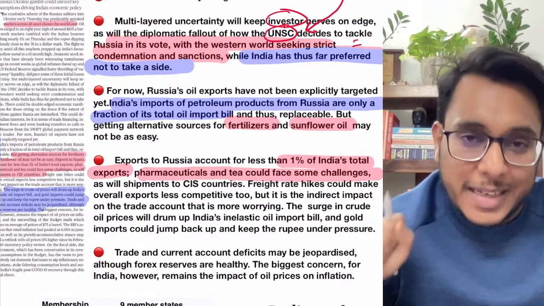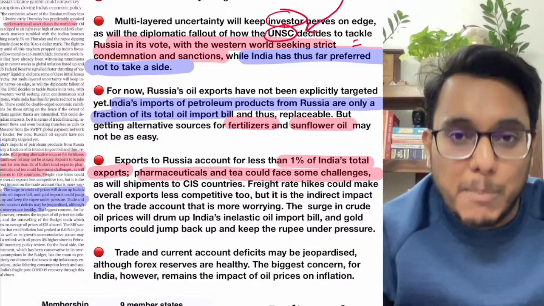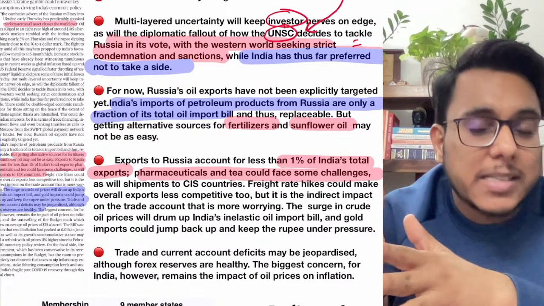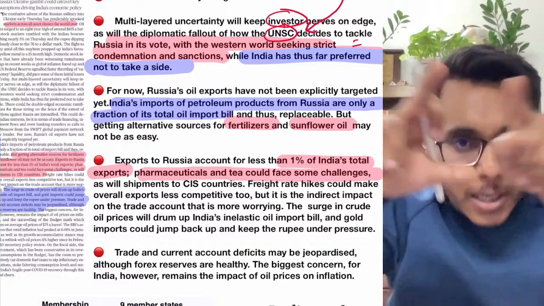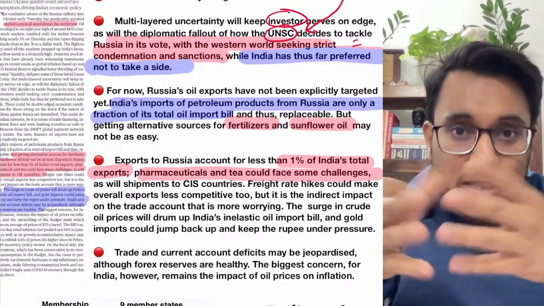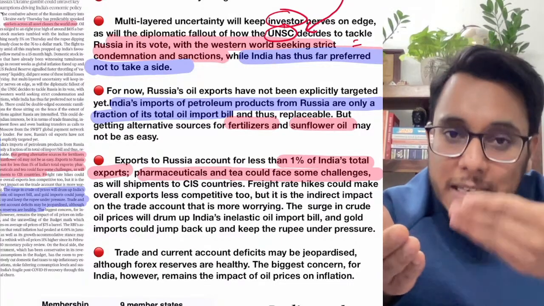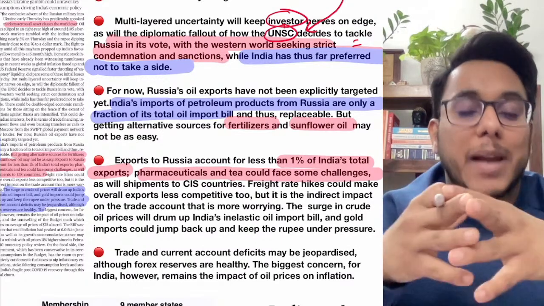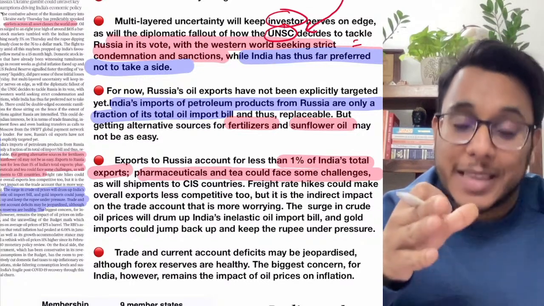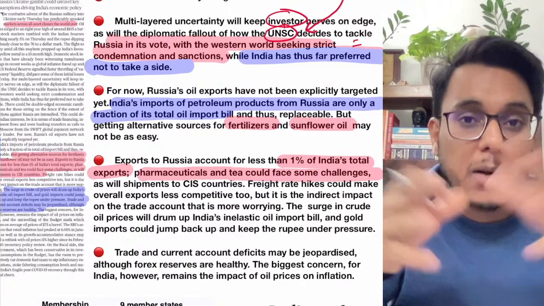Now, though direct problem will not be there in terms of trade, the indirect problem that will come is this. As sanctions will be imposed on Russia, and Russia is a very big supplier of oil and gas to many other countries, with a very big role in the world's total output of oil and gas, what will happen? The other countries, in order to fill the gap, will increase the pricing. Is it clear? And for that, the crude oil price in the global market will increase. And when it increases, an indirect impact will come on India, because 80% of India's crude oil requirements are fulfilled by imports.